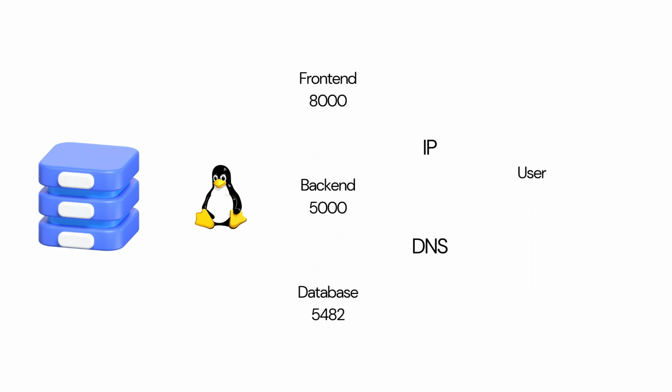And things used to work like this 10 years back. You have your own on-premise server, Linux is installed on that, all your applications are deployed on that, you have some domain name that the domain name provider is providing, and using the IP address everything is working. So this is the thing that used to work previously.